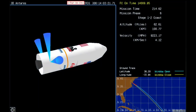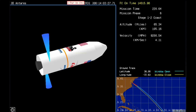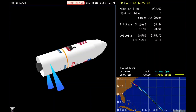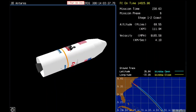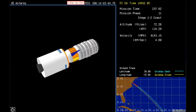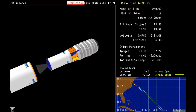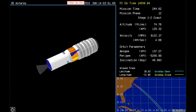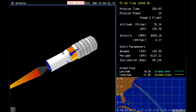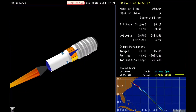ACS enabled. Attitude nominal. You can see in this graphic Cygnus is separated from stage one, and in the next few seconds we'll be looking for fairing separation — that's the shroud that covers and protects Cygnus during its launch. Stage one ignition time projected at T plus 245. Fairing separation. Interstage separation. Stage two ignition. Stage two is the solid rocket fuel that will burn for about 2 minutes and 43 seconds. Attitude nominal. Everything proceeding smoothly for Cygnus.